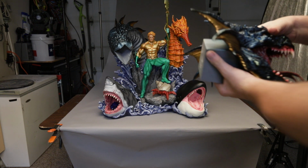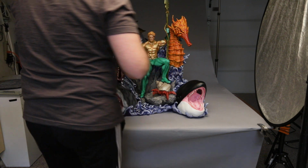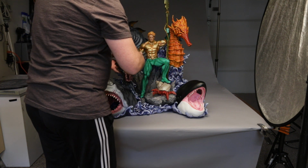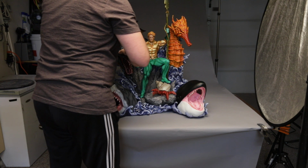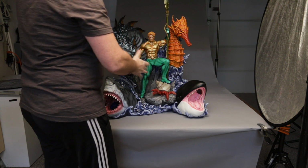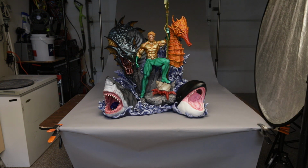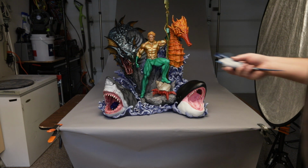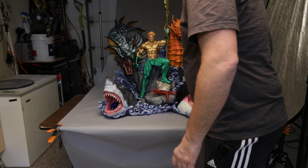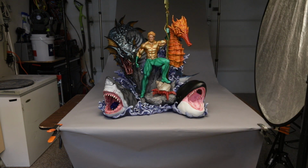I really wish this came as two pieces packing wise, because I feel it's less chance of something getting damaged. But like I said, it came packed as one piece, so I'm going to ship it as one piece. And it fits in there very snugly. I don't think it would ship well if I didn't glue it, so I'm going to glue it. And then the very last thing I put in is the swordfish, because I'm paranoid about breaking the nose. And it slides right in. And there you go. Aquaman's complete.